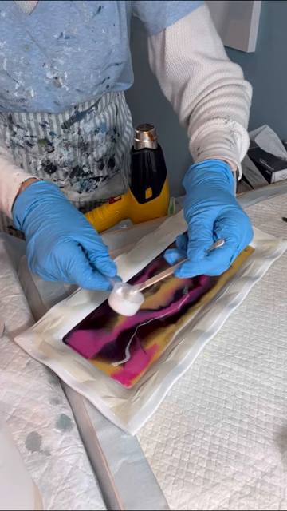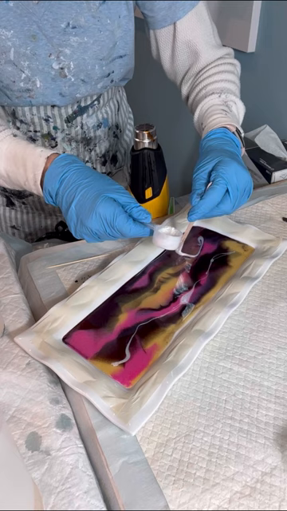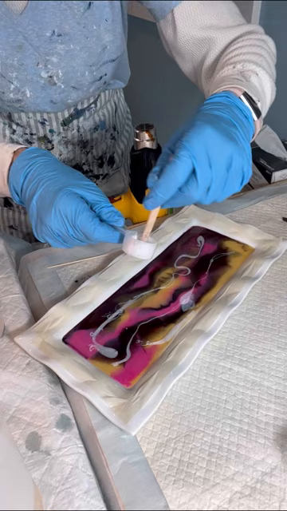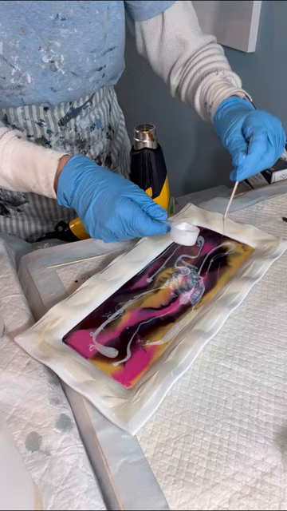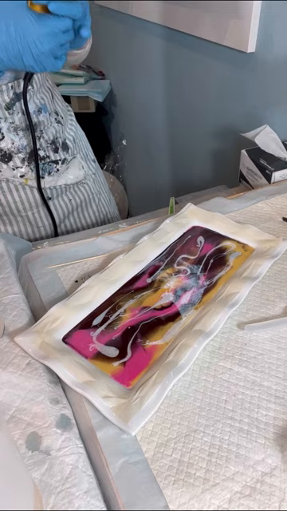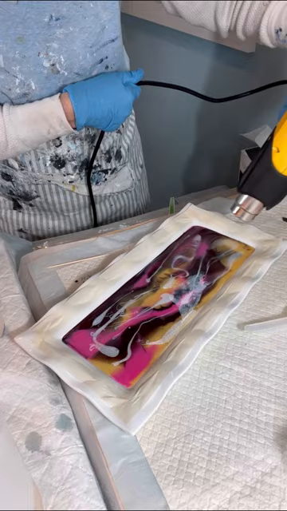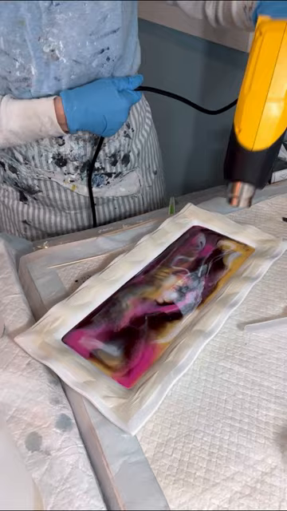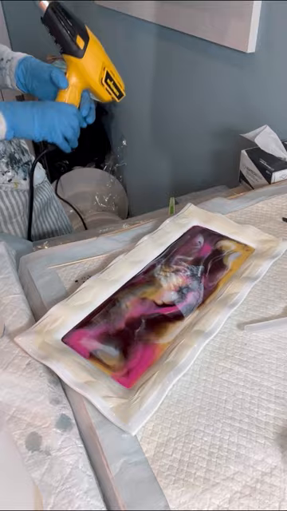So here I am laying down the white, just trying to put it in places where I think it might be an accent to the other colors and help bring the colors out. But I will preface this by, once again, I'm just doing what's kind of in my gut at this point. There is no specific rhyme or reason of where I'm putting it besides just trying to have accent colors and contrast. I'm sure once I get better at this, I'll have a specific intention in mind.